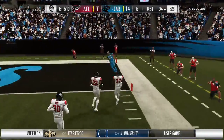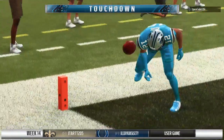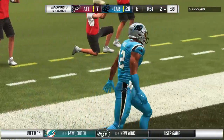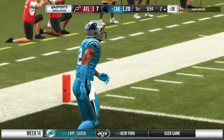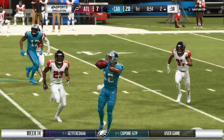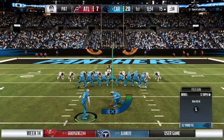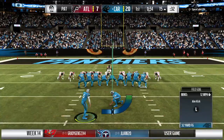Your wide receiver. Touchdown, Carolina! Cam Newton now with 2 first-quarter touchdown passes. And the Panthers strike quickly here for 6 points. As a former DB, you might not like to see that, but from a wide receiver's perspective, those are the plays they dream of. Correct on both counts, all right?